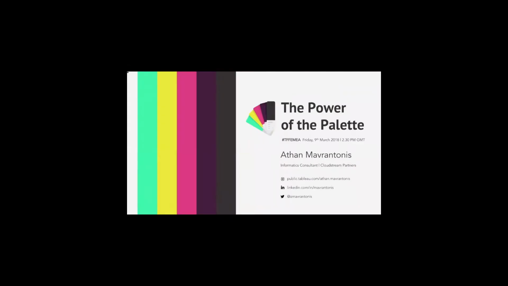The session today will include the power of color as a pre-attentive attribute. Then I'll discuss color blindness and accessibility, and a few things about complementary and analogous groups of colors. Then we'll have a discussion about color psychology, where the attendees can also participate and check their color psychology knowledge in a test we run.